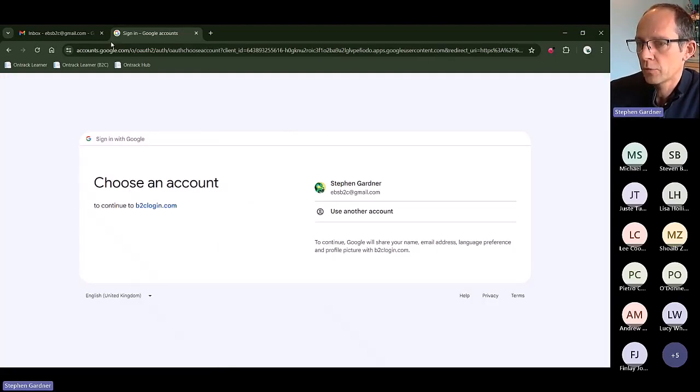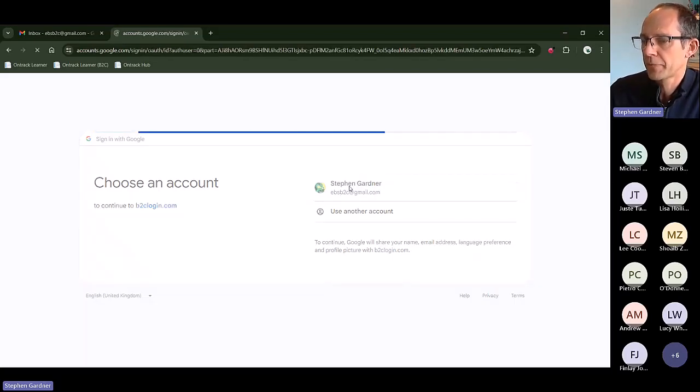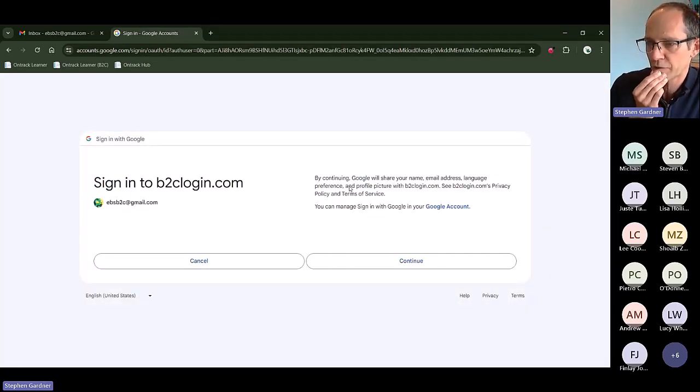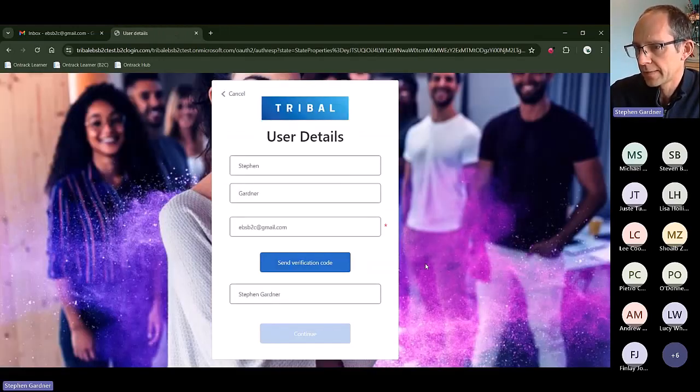Now I'm running in a Chrome browser here, and I'm logged into my browser. This kind of simulates being in an Android browser on an Android phone. A similar thing, you could do an Apple integration with Safari and an Apple phone. So you get the opportunity to choose my account, and then you get a consent page. This is a standard consent, and it explains what bits of information will be shared between Google and B2C. So I select continue at that point.